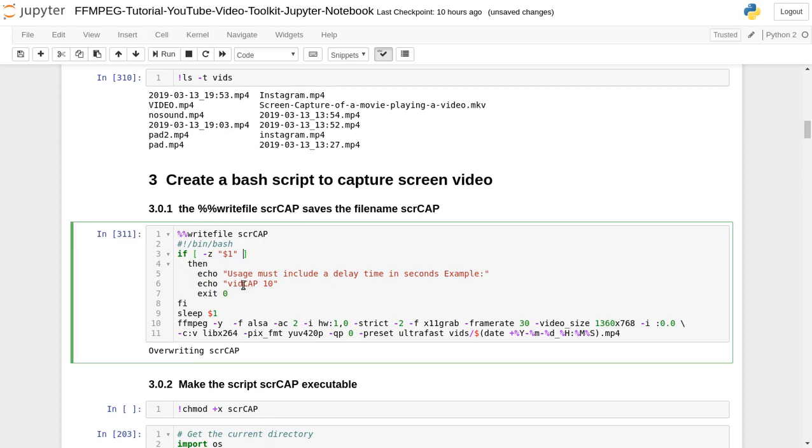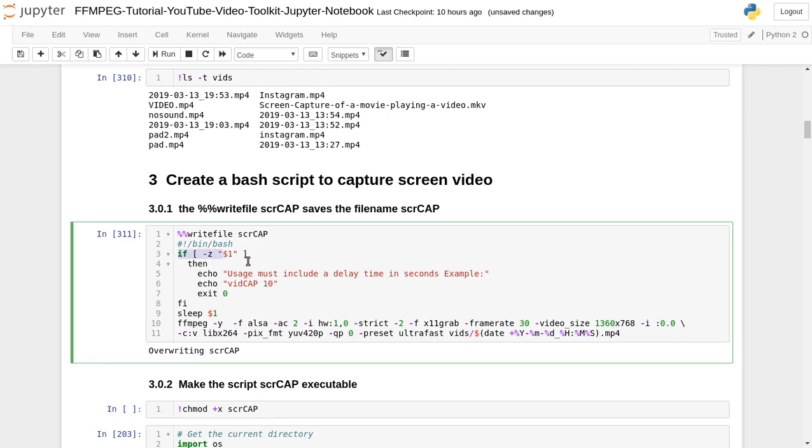I don't want to push that vidcap and have it start instantly when I push it. I want to be able to get my screen organized, and then have the video start. So whatever number I put behind that, if I do a vidcap 10, in 10 seconds it'll start. If I go vidcap 5, in 5 seconds it'll start.